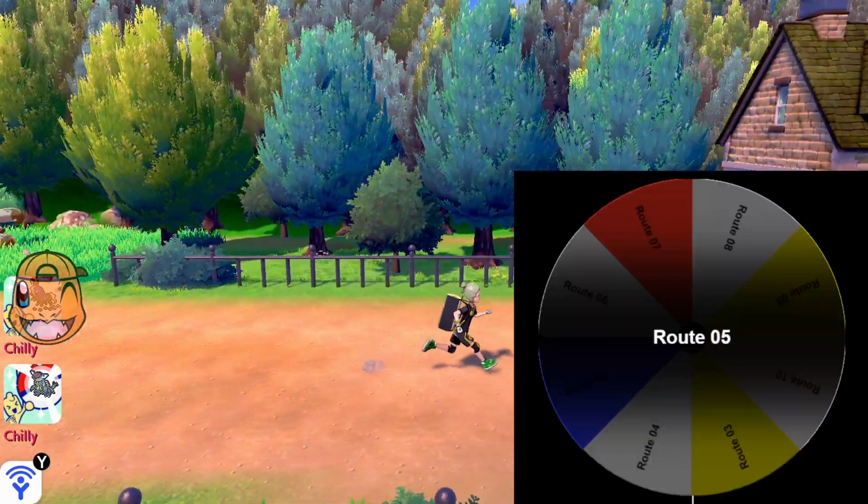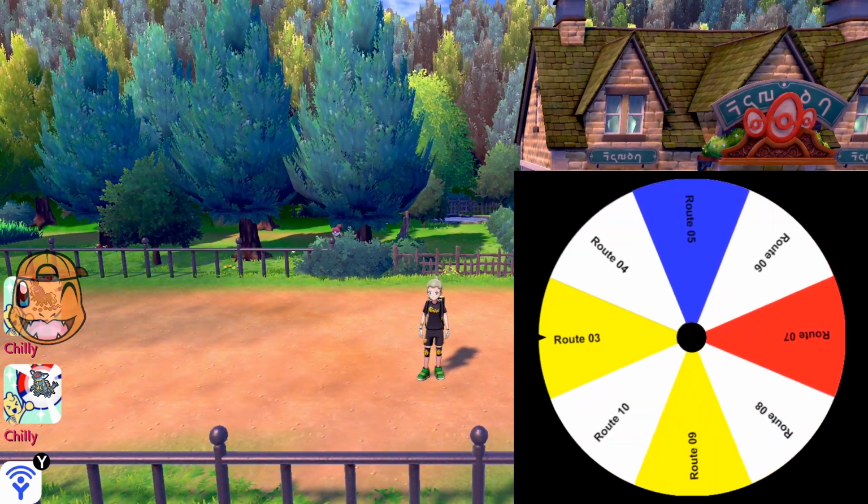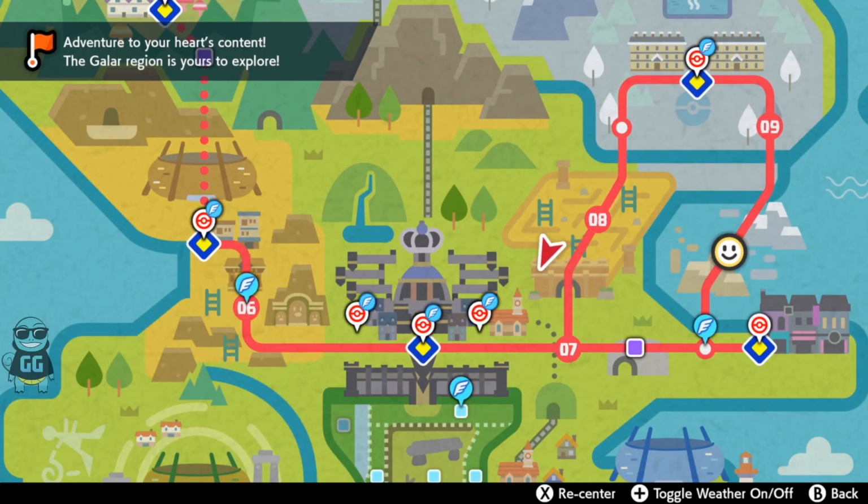We need one more route of encounters. Let's see what we get here. Come on, baby. Just kidding. I don't know what's on any route. Route 8. Okay, let's head on over. Route 8 is another high level route, honestly. So, all right, we're on route.